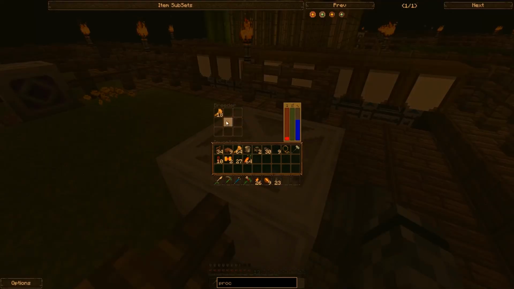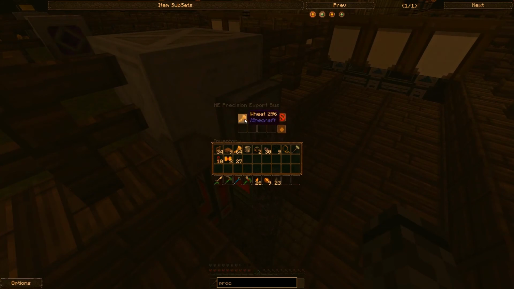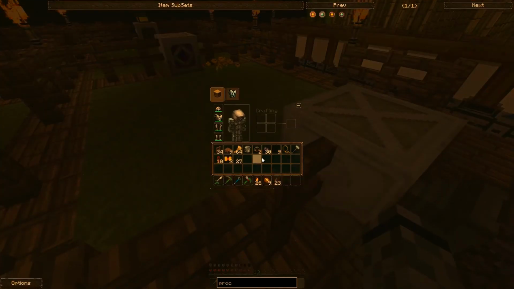One thing I wish this breeder had, like the planter, is a do not consume stack button. That would be amazing if I could tell it not to consume a stack. So it'll start moving potatoes or wheat and carrots. I keep saying potatoes, blah blah.